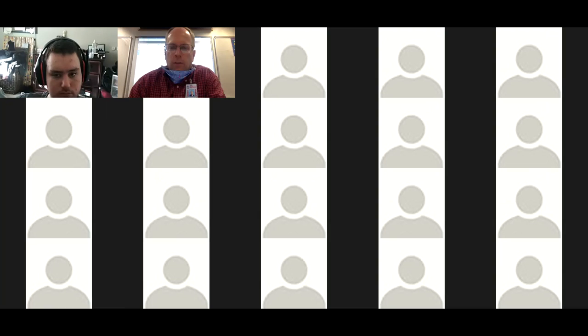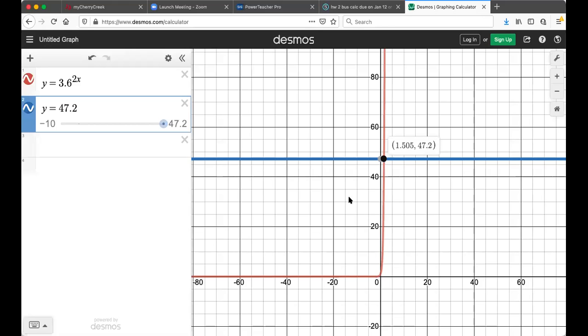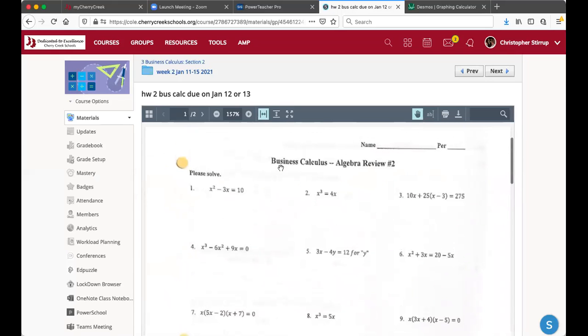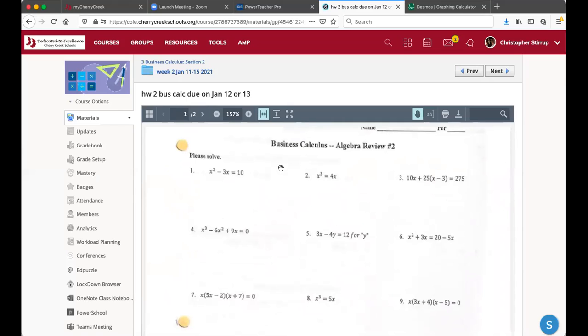So, my friends, that is all I have for you. So what I would like you to do for either tomorrow or for Wednesday, depending upon which cohort you're in. And here's the thing. This is how I always deal with my homework, my friends. In business calculus, this is how I deal with it. This is the pages that you have. You do not need to print those off. You're more than welcome to write on a separate sheet of paper.